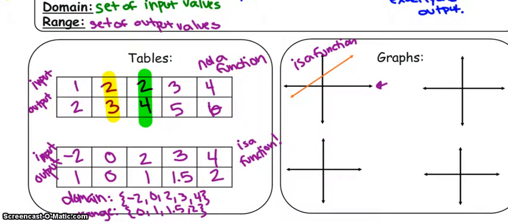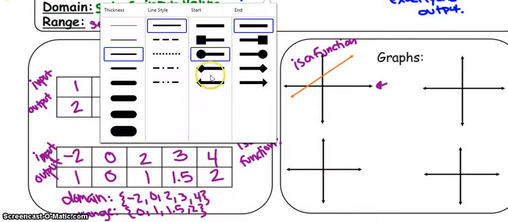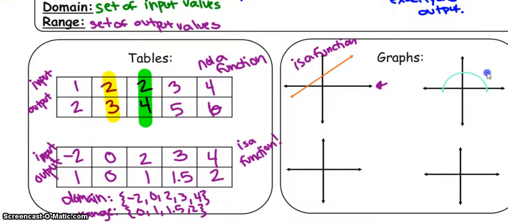Okay, what about if we draw something called a parabola? Need to have arrows first off. Something that looks like this. We'll make an upside down U shape. Even though it's not straight lines, if we look back at this x-axis, does every point on the x-axis have exactly one point on the y? Well, it does. I know this looks like it goes straight down, but in fact it kind of goes out. Okay, so this is a function.